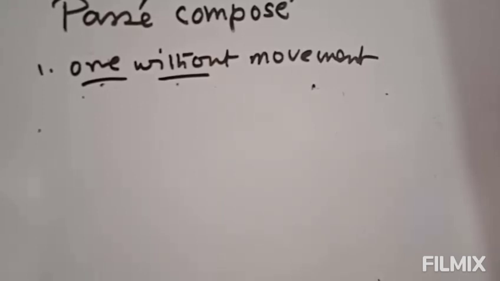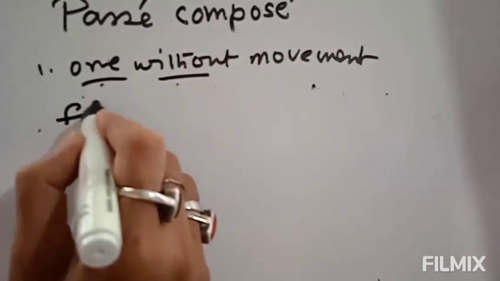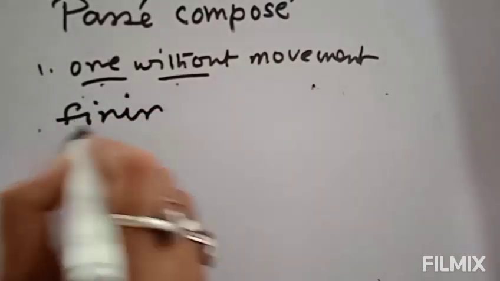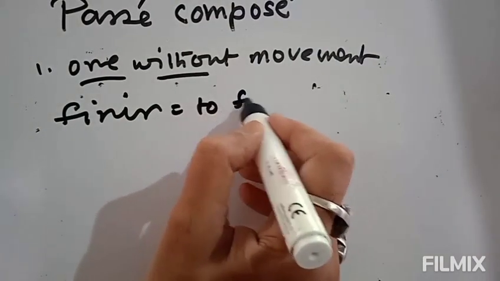Okay. Now, another category, ER-ending category, I have completed. All the ER-ending verbs which are in the regular category, you can make the passé composé as per the same rule that I have explained already. Now I am showing you one example of the IR category, that is the verb finir. Finir, IR category. Okay, finir means to finish.